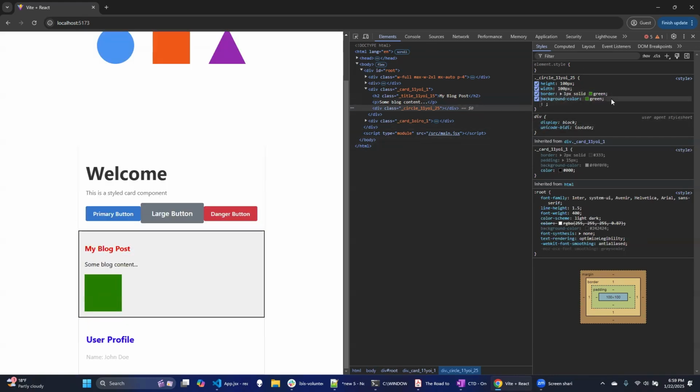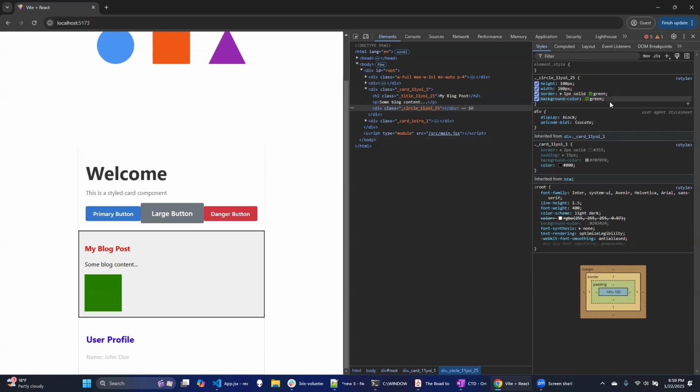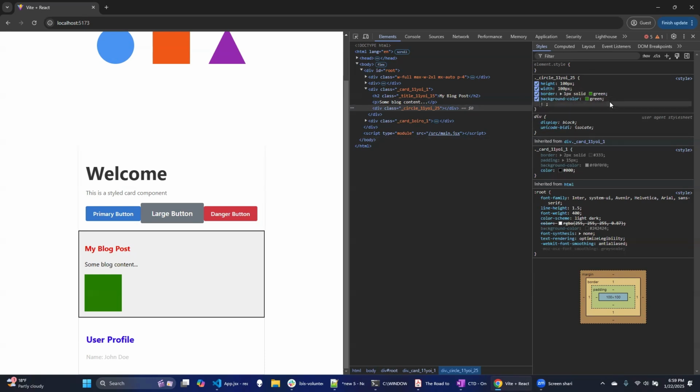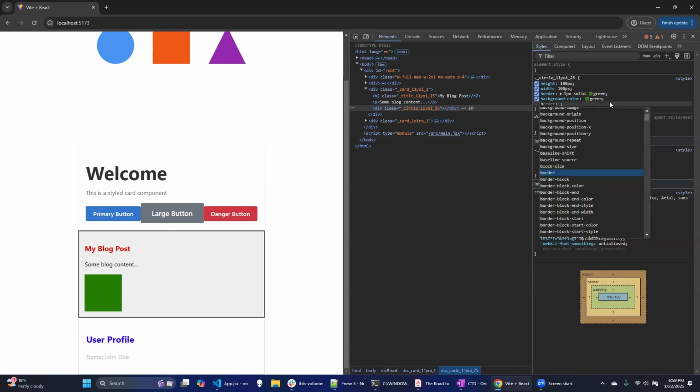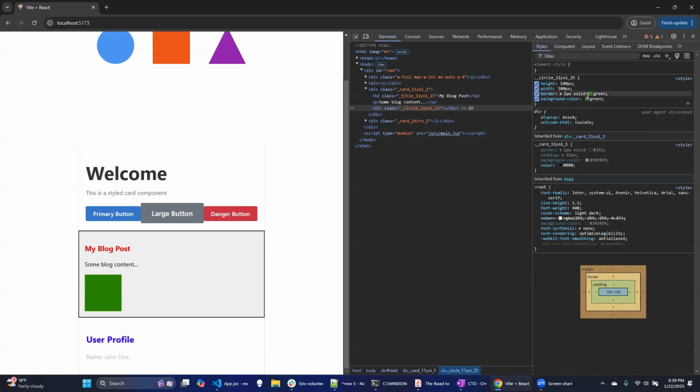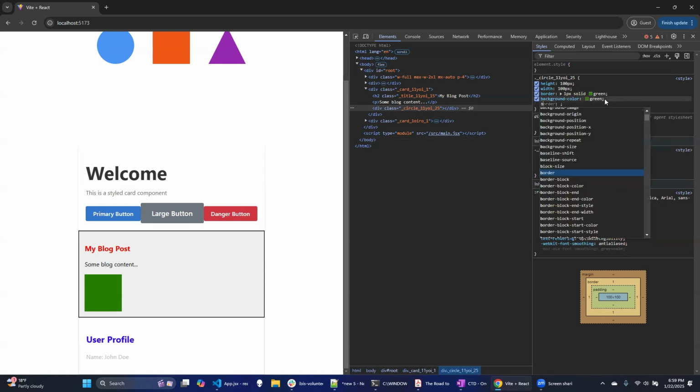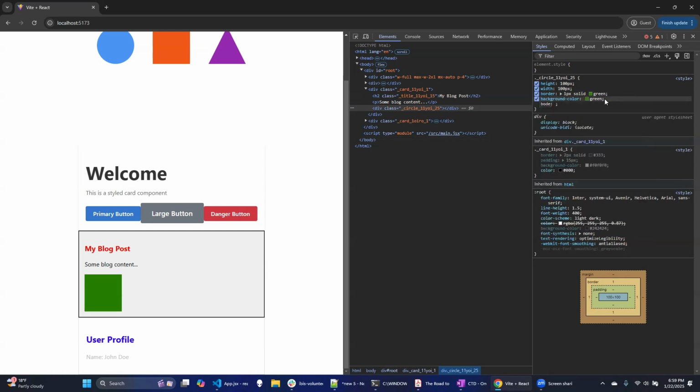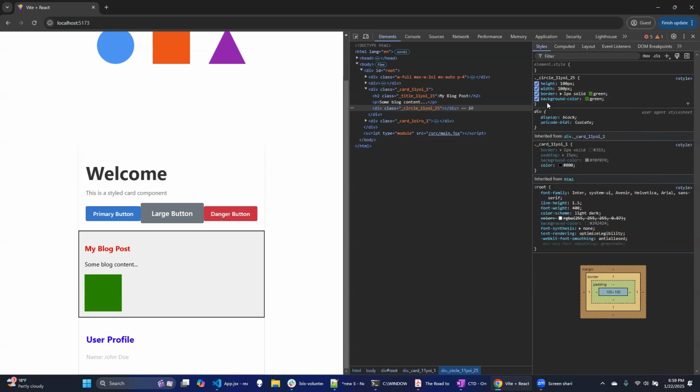And now guys need to understand how a square is drawn. And if I needed to convert this to a circle, we'll have to provide a border radius.